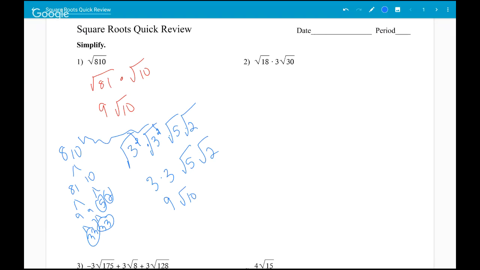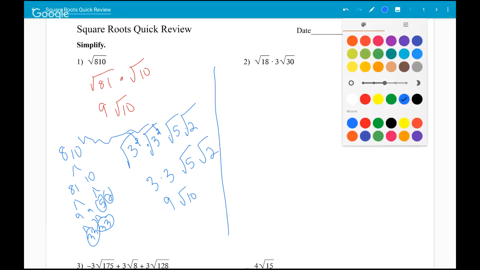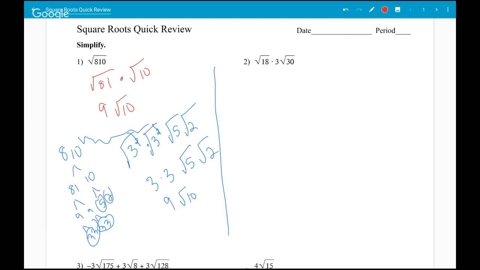Next, we're going to deal with multiplication. And here's what you've got to do for multiplication. You have a couple different options in terms of simplifying. For a lot of these, there's a couple different ways you could go about it. I'm typically just going to show you one way, but if you got to the same answer in a different way, it's definitely very possible that you're all good there.